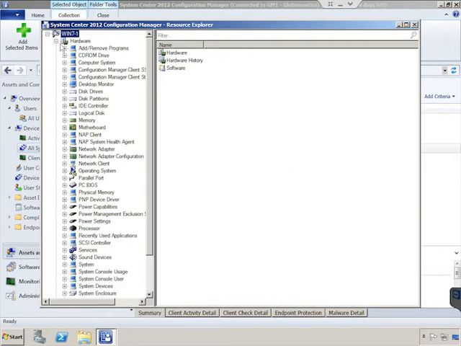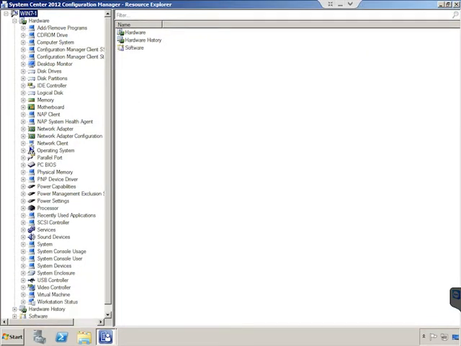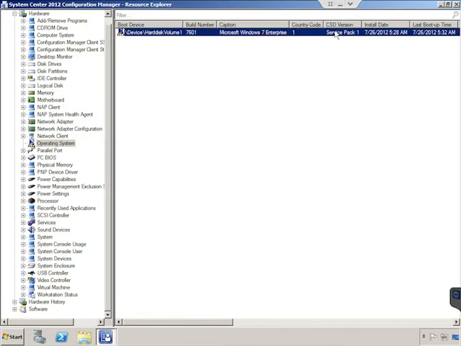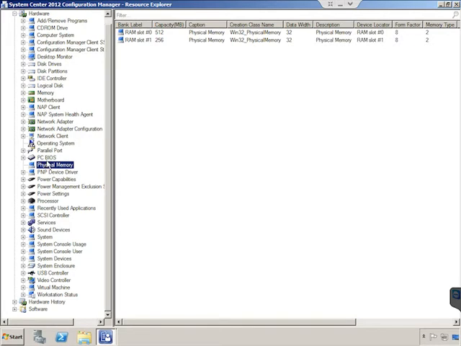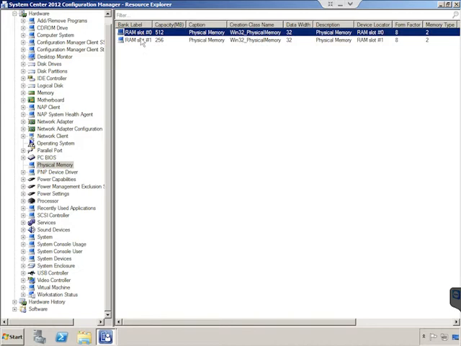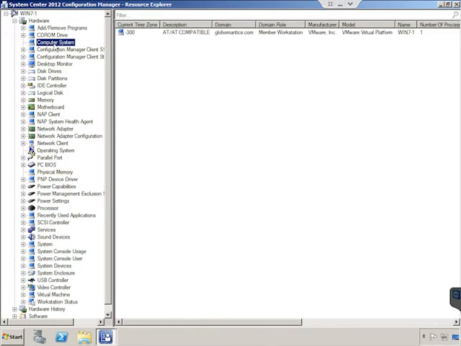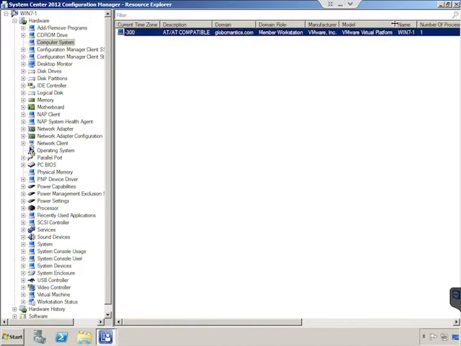This gives you a look at all of the hardware that's associated with the client. So you can see exactly what the hardware configuration is for that particular client. For example, the operating system. We can see that it's Windows 7 Enterprise Service Pack 1. We can see how much physical memory it has. Now notice that it has 2 RAM slots, one with 512 megs and one with 256. While this is a virtual machine, that just happens to be how it's interpreted when it comes back over to Configuration Manager. And if you want proof that it's a virtual machine, there you go. It's running on VMware.